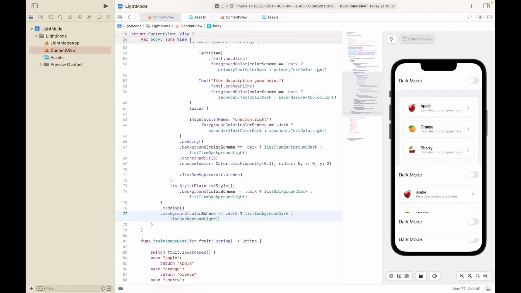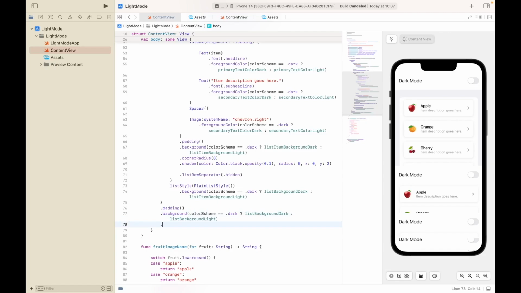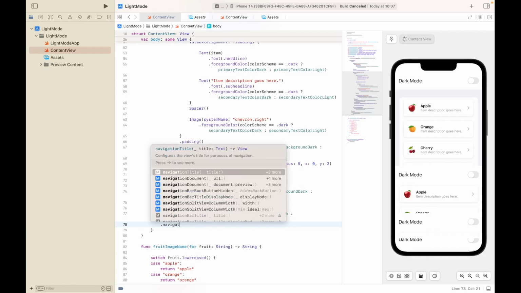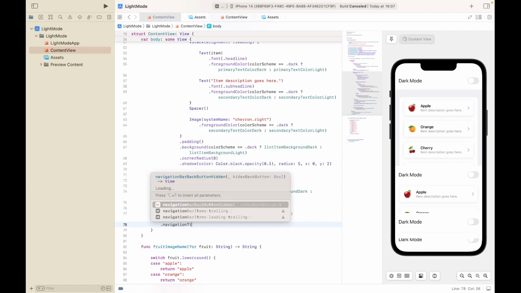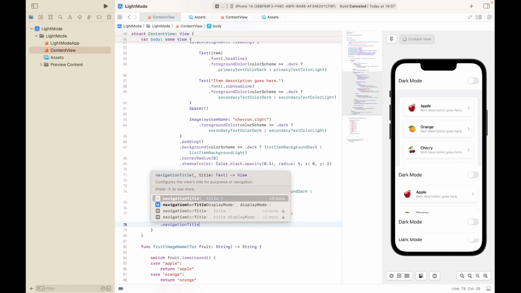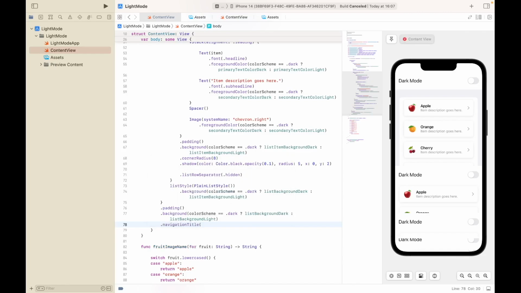And then next thing we need to do is add a navigation title. And we call this title Fruit List.